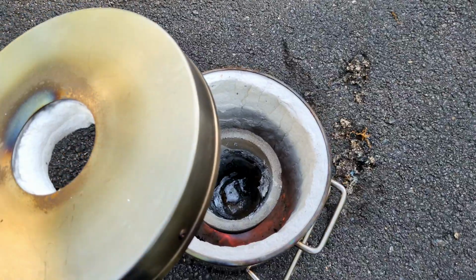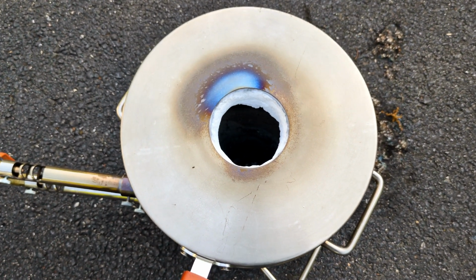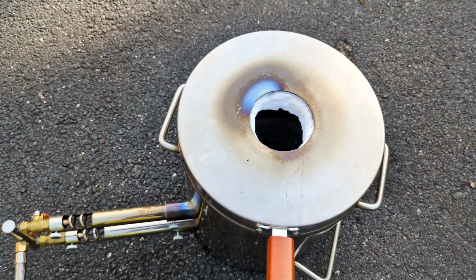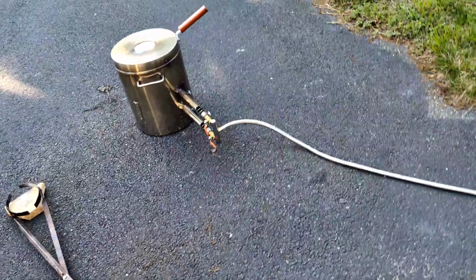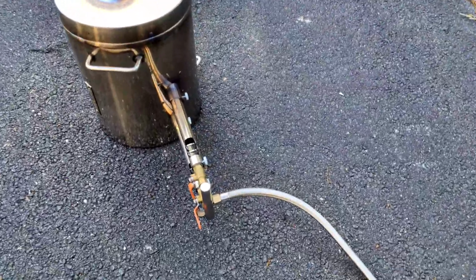Now that the propane furnace is lit and fired up, we have to wait a little bit for it to get to melting temperature in order to start melting aluminum. But first, I just want to show you guys, this propane furnace comes with a stainless steel braided fuel line.